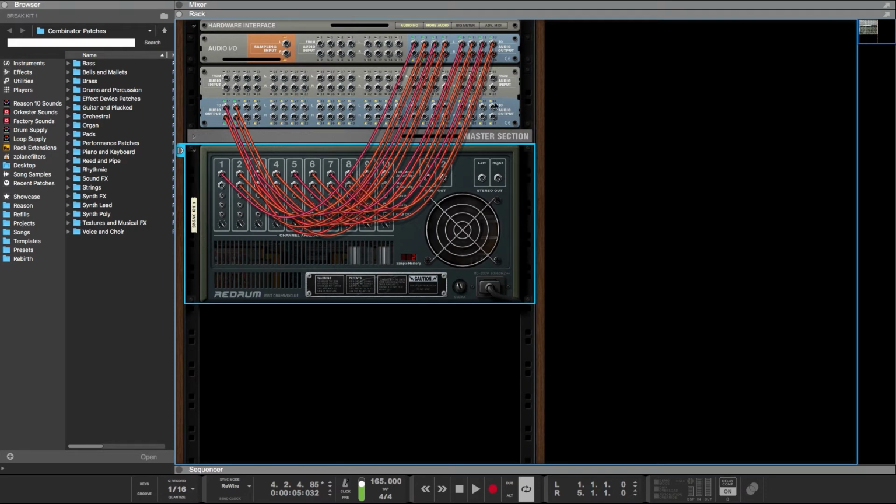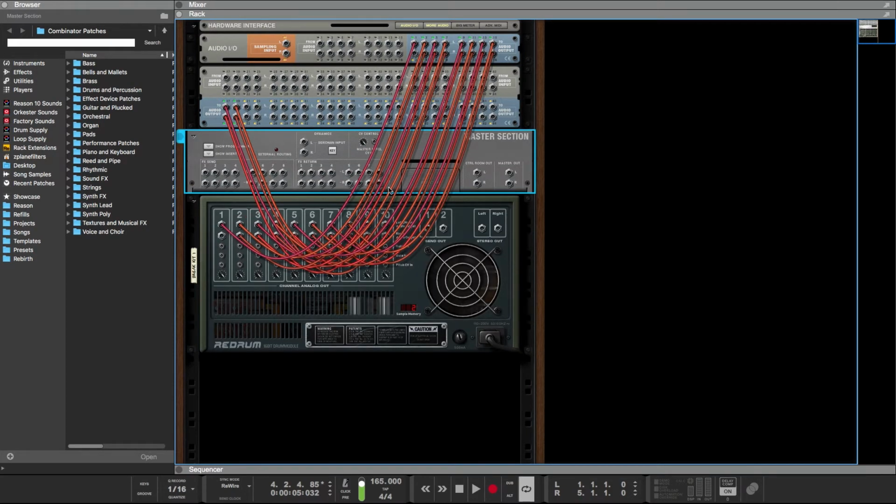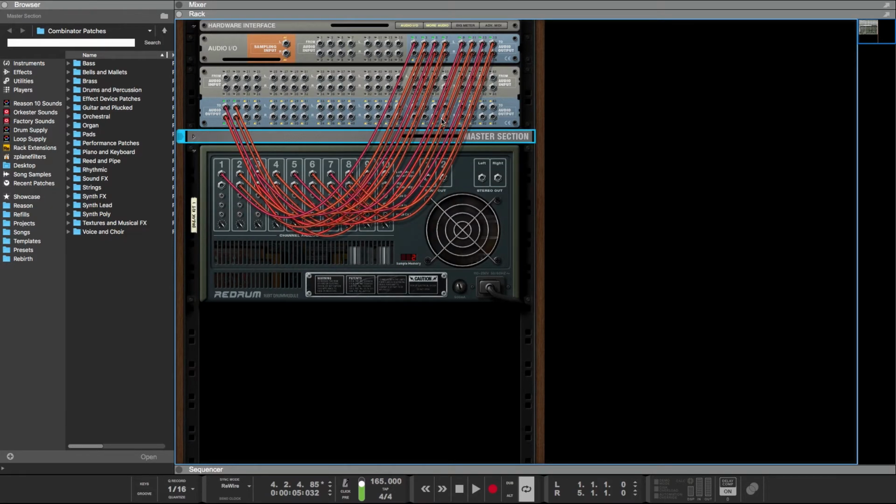I don't do anything in the mastering section. Look there, I'm not using the mastering. Not doing any of that. You could use that. You could run it through there if you wanted to, do like a master out and do some trickery that way if you wanted to. But I'm not mastering right now. So that's why I don't use it. I just go straight into the virtual audio interface.